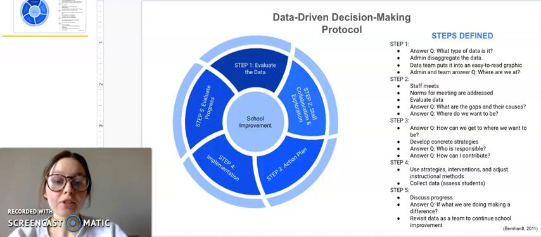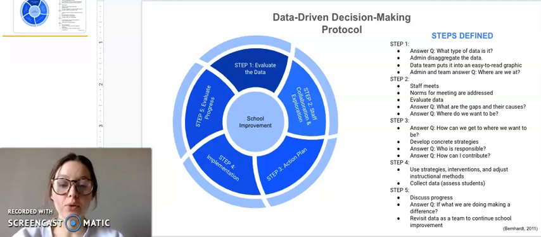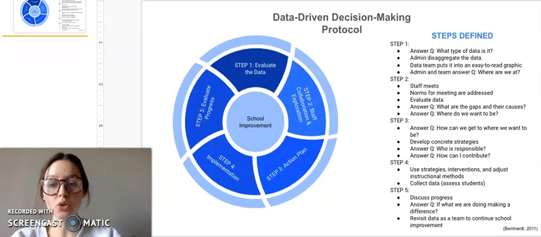So for my data-driven decision-making protocol, I would present something like this. It would have a visual element, and then each step would be broken down so that staff know exactly what they are expected to be doing. I think that they would really like to have this and the other document that I'll be showing in a moment. It makes it simple. They know what's expected of them, and I think in those sorts of environments, staff members can be more successful.